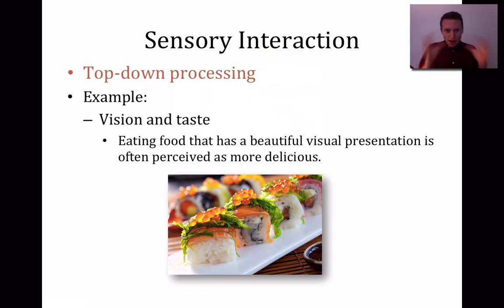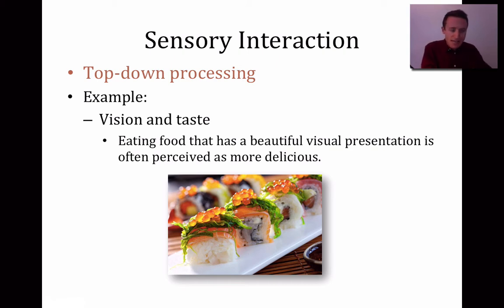Okay, so in closing, what we're going to be looking at in this chapter is two ideas. The first is sensation. We're going to look at the physiology, for example, of vision and hearing and the other senses. But then there's also this other idea of perception. A lot of times researchers use the term top-down processing to discuss the idea of perception. So top-down as opposed to bottom-up.